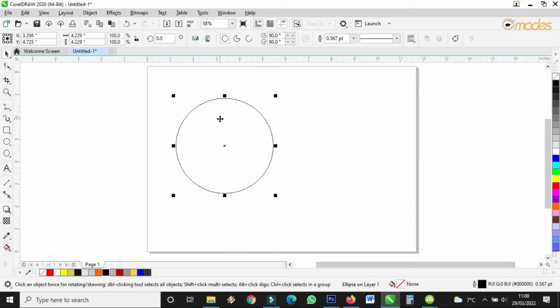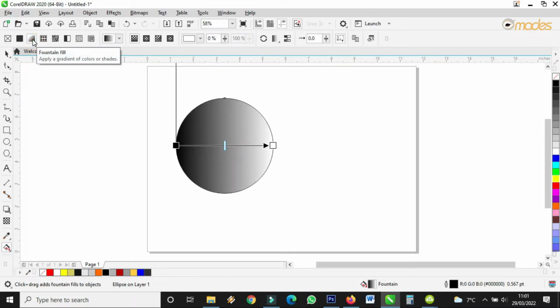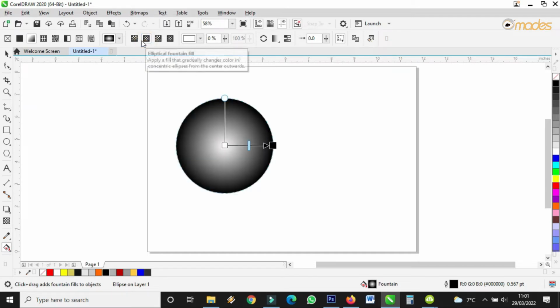Then I take interactive fill, then I click on this, then I come to elliptical fountain. Let's say I put a color here, then I put another color here.